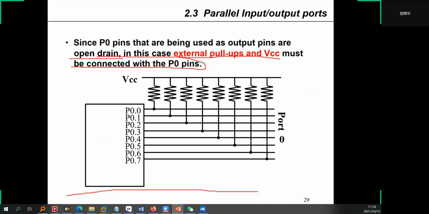From this figure, we can see that if we use P0, we need to add the pull-up resistor. This is the resistor, and this is the VCC. This is special for P0.